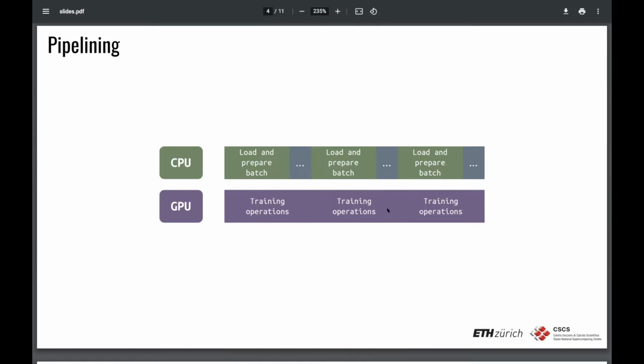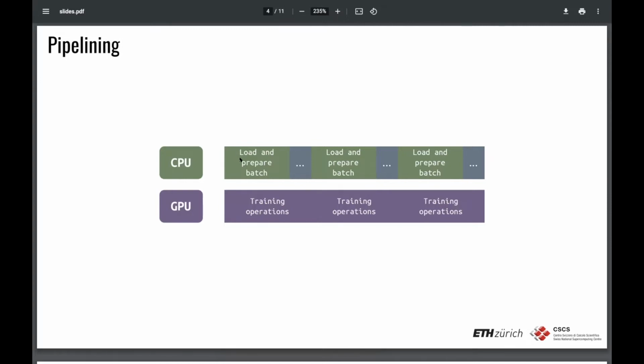So in your work, for your trainings, you always have to strive to have the GPU always busy, never waiting for data. When you are dealing with raw data, you want a setting like this one. The GPU is always running, and the CPU is loading the data from the hard drive and preparing the batch.